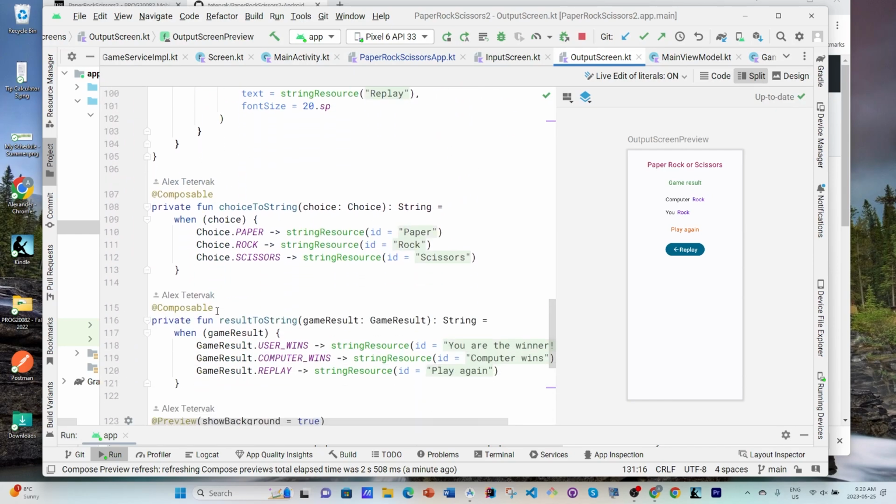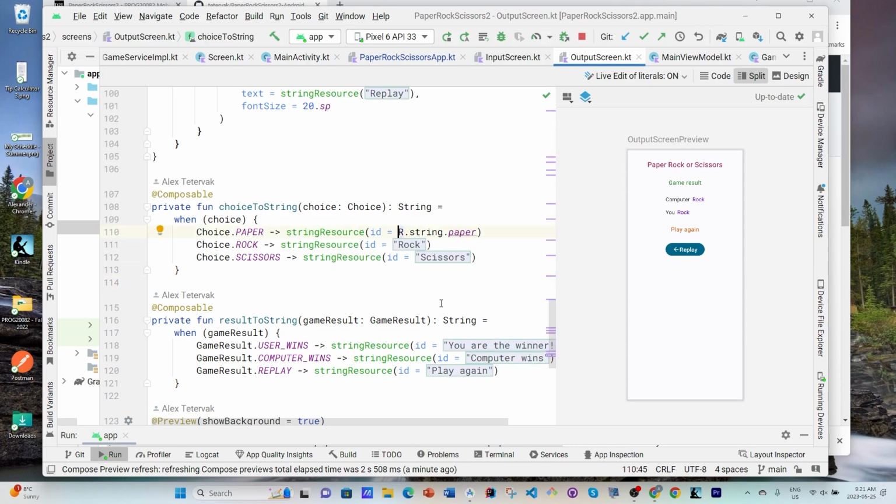When I display this stuff, I need to convert choice as an enumeration type to string. So I'm using when. Remember, we already learned that when is returning value. In this case, it will return string. When you have something with green background, it's actually string resource.